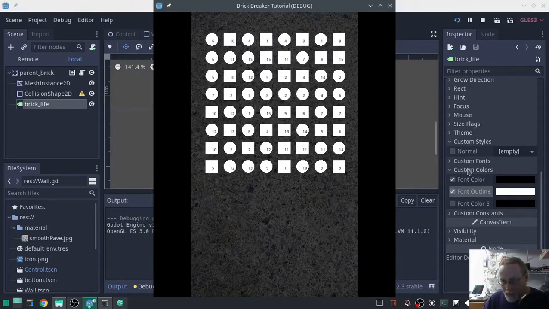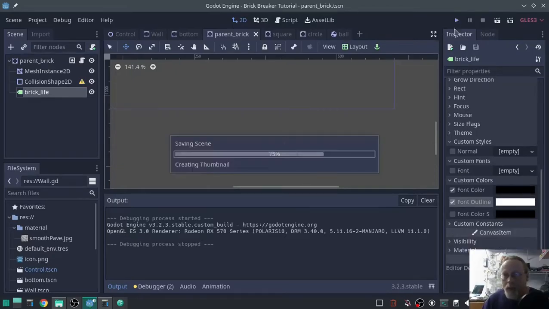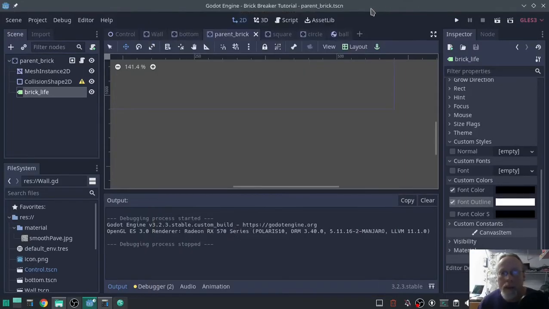And you can do custom font to change your font sizes and all that. I'm just going to stick with this. And that actually doesn't look bad. Alrighty. We've got those made.